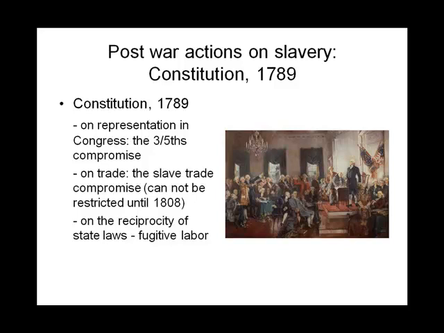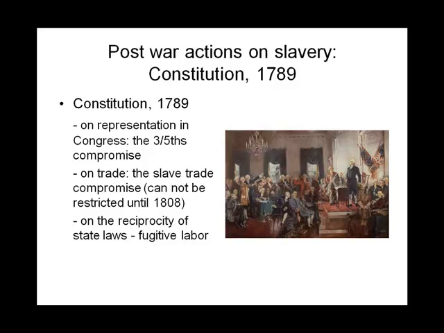Now, nowhere in this provision or in any of the others that we're going to talk about do you see any mention of the word slavery. Right? In this 3/5 compromise, which is in Article 1, Section 2 of the Constitution, you simply say the whole number of free persons, including those bound to service for a term of years, meaning indentured servants, and excluding Indians not taxed, 3/5 of all other persons. So slaves are simply described as all other persons.